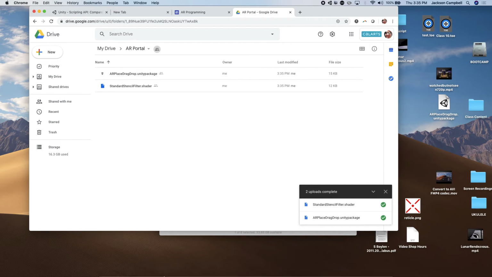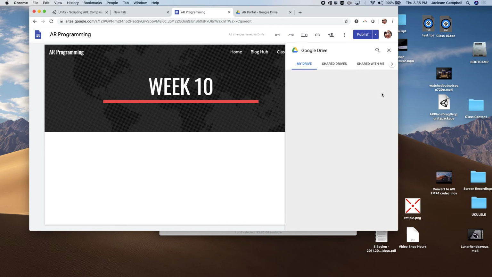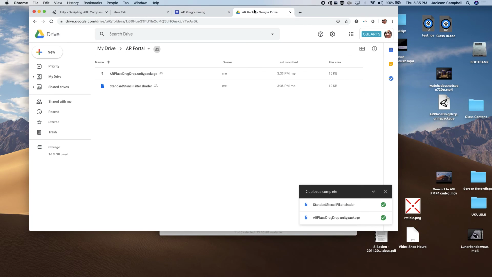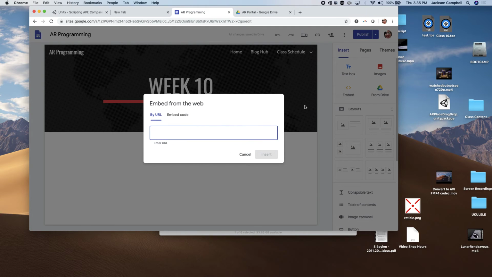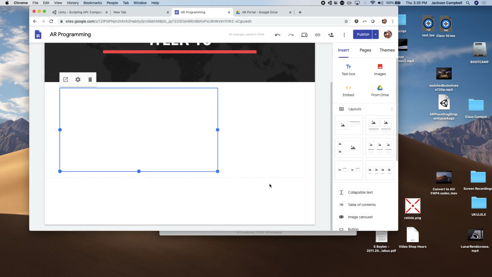Okay, and now let me just embed actually. Copy link, embed, insert, publish.